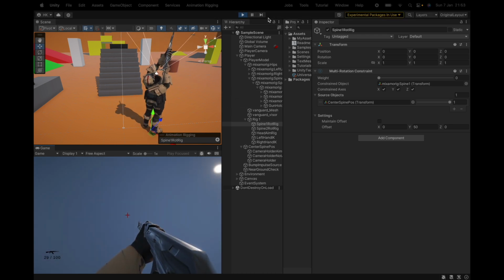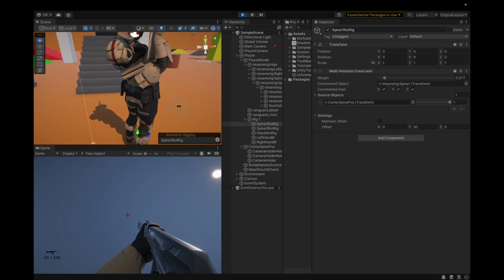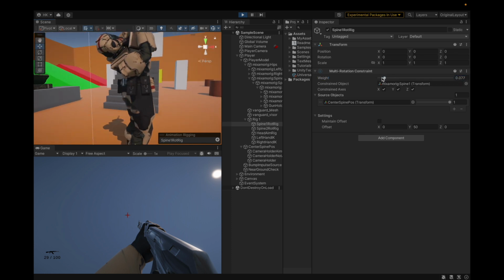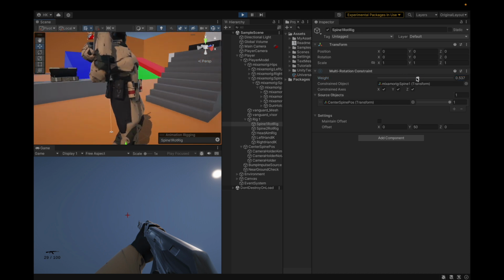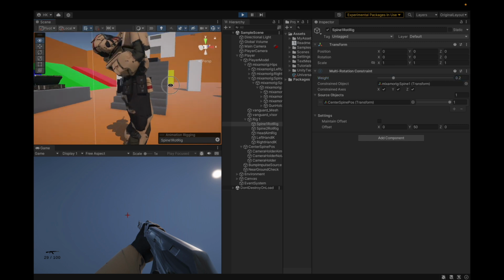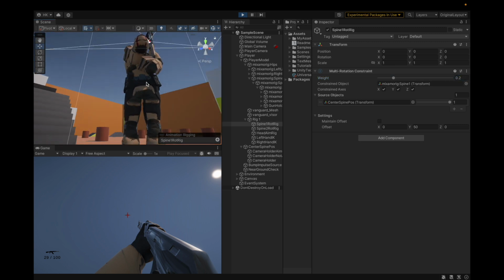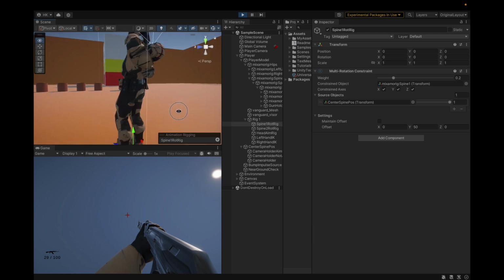So let's just put it here, right there. And now let's put some more weight. Let's have a look at his back. Kind of somewhere like that. We could try 0.2, I think. Just okay. Is it about 0.3?